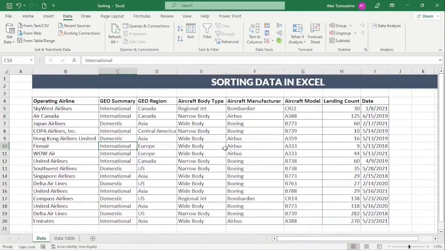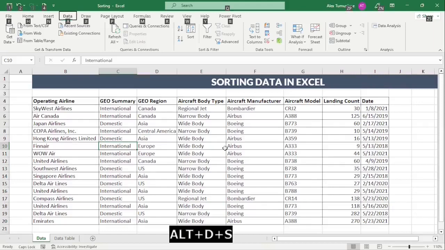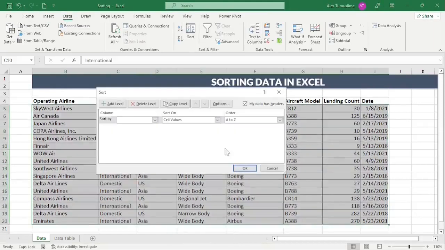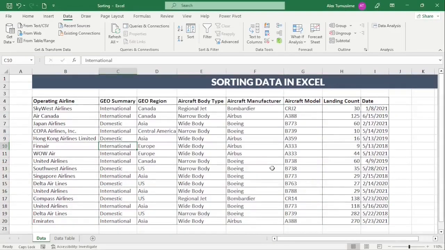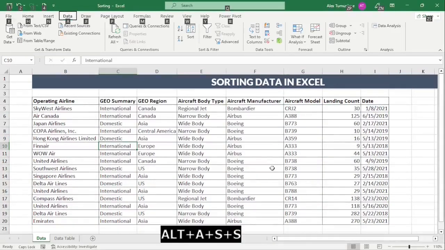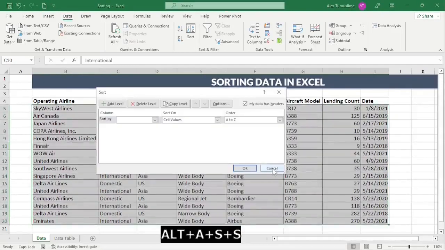The fourth method is keyboard shortcuts, and we have two of them. One is Alt followed by D, then S, which gives you the sort dialog box. The second one is Alt A followed by S, then S. It also gives you the sort dialog box.